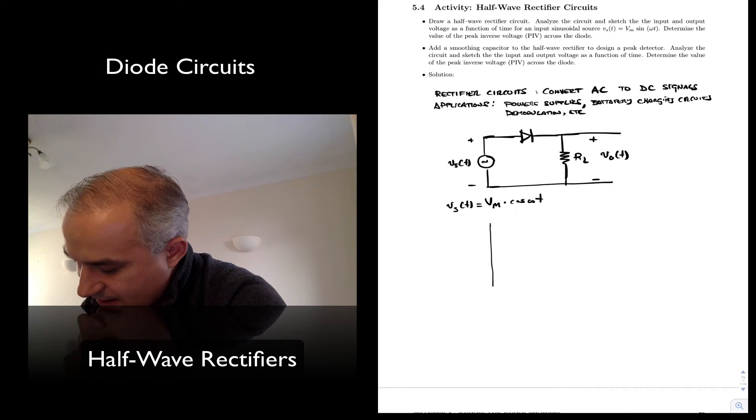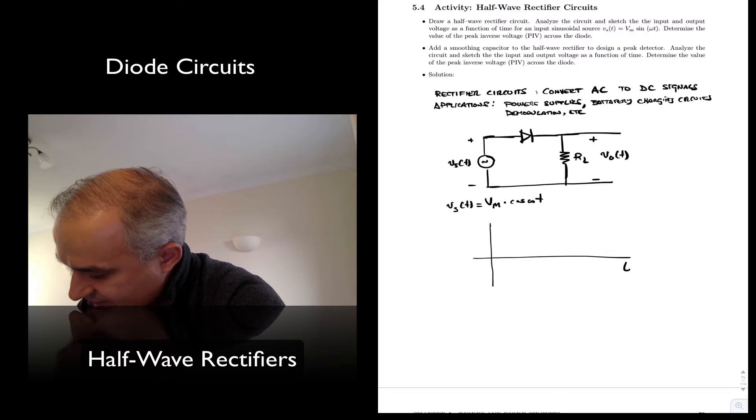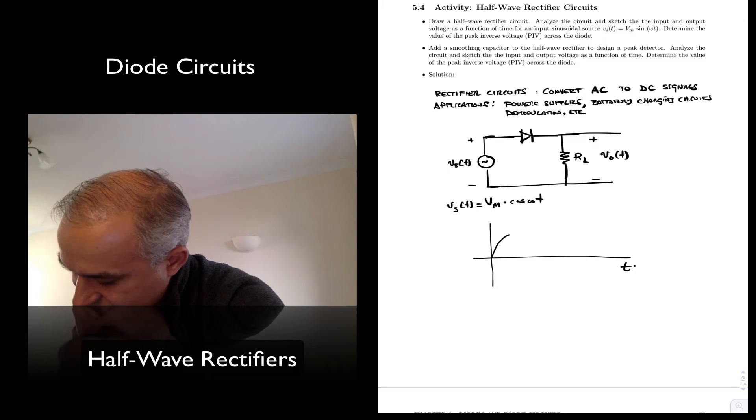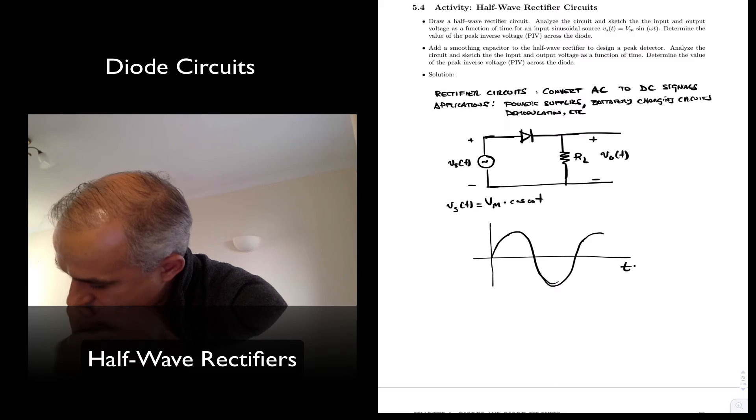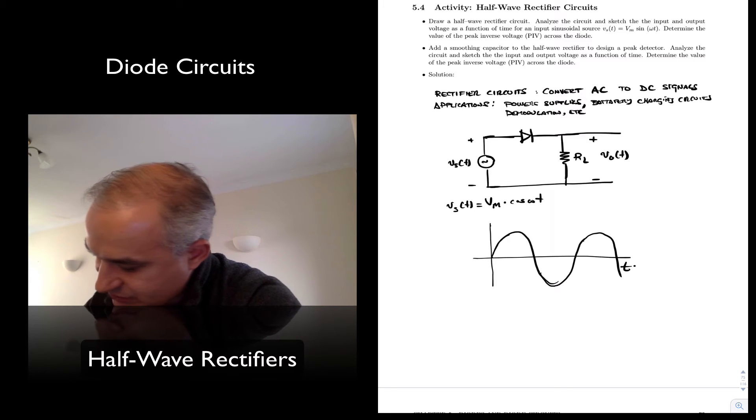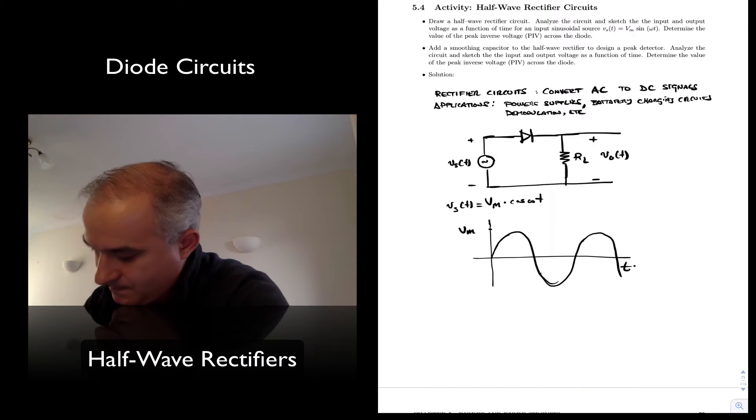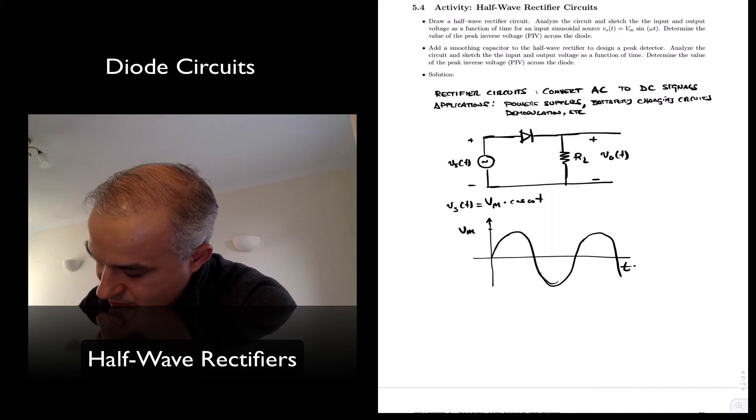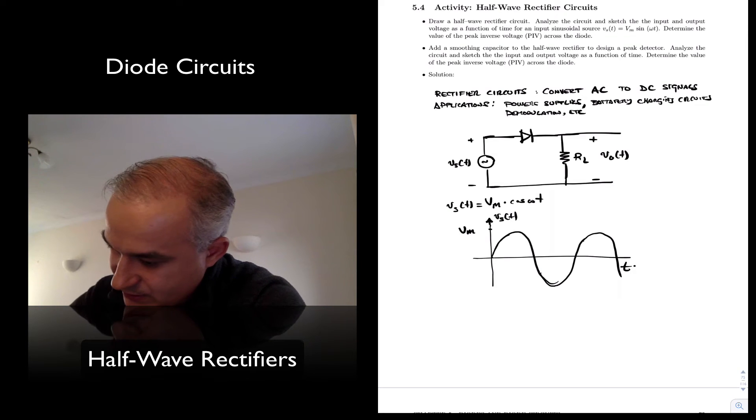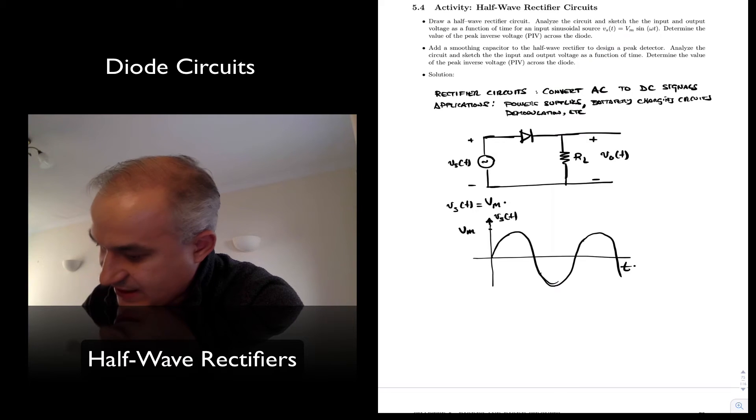If we think about, as a function of time, your input voltage - actually I'm doing a sine. So this is one plus a phase. This is VM. So this is a plot of your input. This is Vs of t. I could have a phase, but I'm just going to put this as a sine. Sine of omega t, basically the representation that I did.